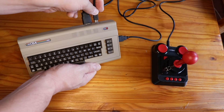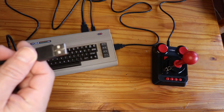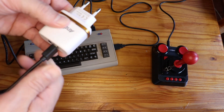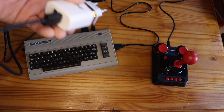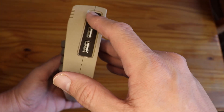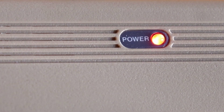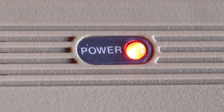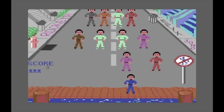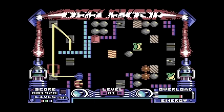The only negative thing I found is that there's no power adapter included in the box. I know that space and cost was a big issue with this unit, but it would have been nice to have a little tiny power brick included. Once you have everything plugged in, get ready to hold down the power button, and you see that familiar nostalgic power light that's been missing in your life all these years. Now you can sit back, relax, and transport yourself back to 1982 as you enjoy the Commodore 64 Mini with its 64 pre-installed games.